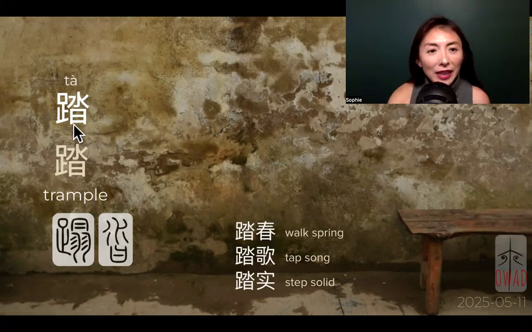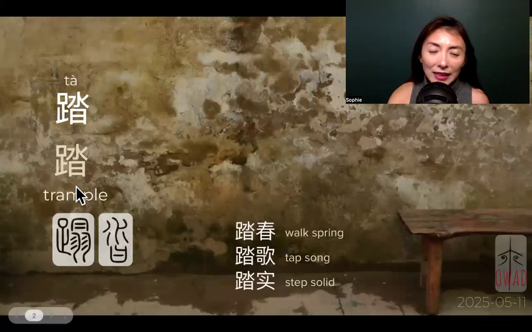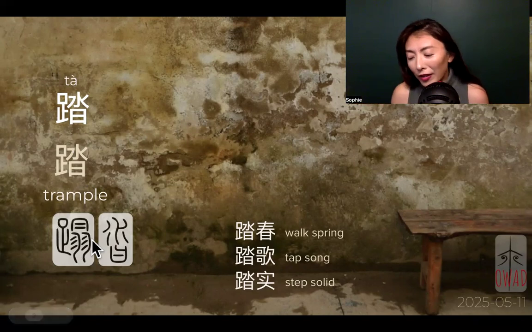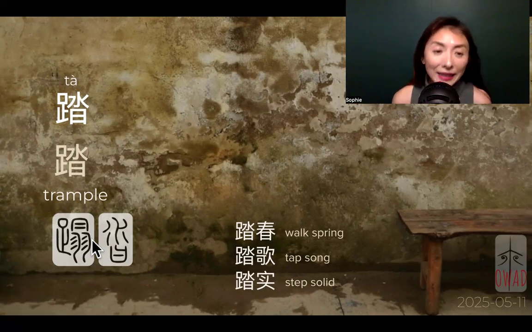Ta, as you can see, simplified and traditional look the same, but the 2,000-year-old dictionary looks different. This ta symbol was not collected in that dictionary. The similar one looks like this, which is made of the feather or pair of wings symbol, with this big arch with two horizontal lines. Some people say it could be a hat-looking thing. I mean, we can only guess.